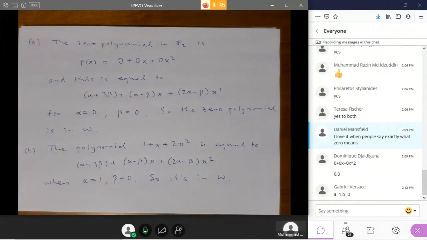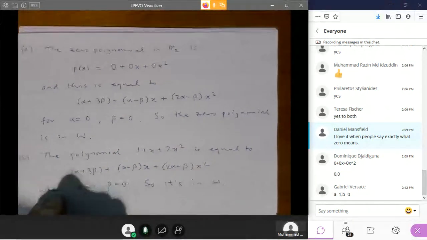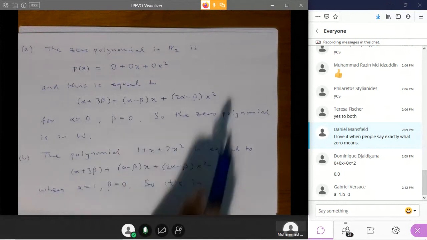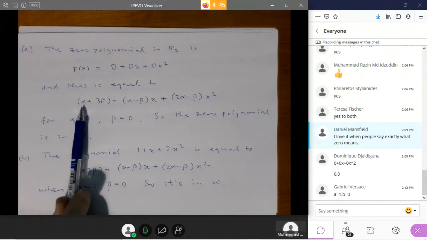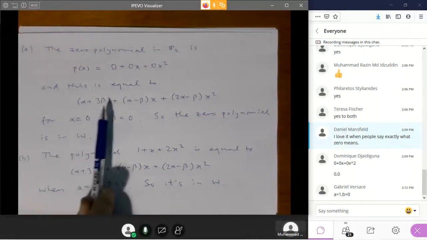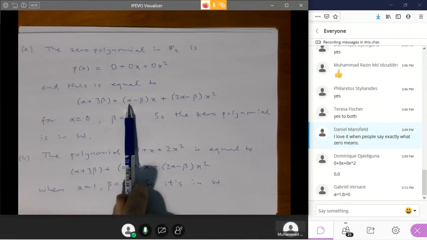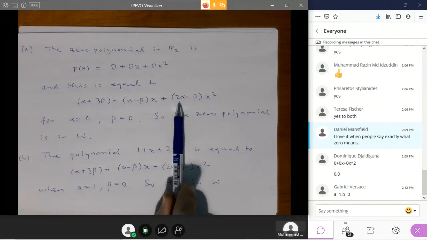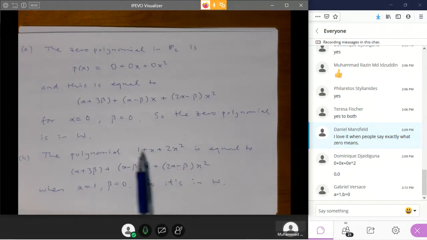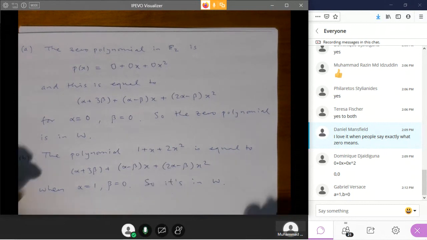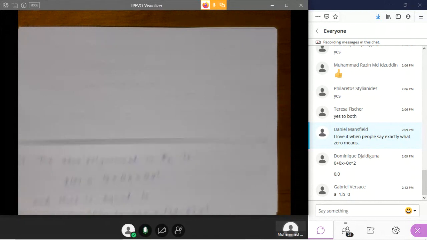Okay. Let me just try something else with that. Now, you can do that if you look carefully. Suppose we asked you a similar question, but more revolting numbers, like, say, 57 alpha plus 32 beta plus alpha minus 99 beta plus 203 alpha minus 4 beta. And I asked you, what about 5 minus a million x plus 200 x squared? Then obviously you wouldn't expect to just look at this and get an answer. So how would you do it in that case?